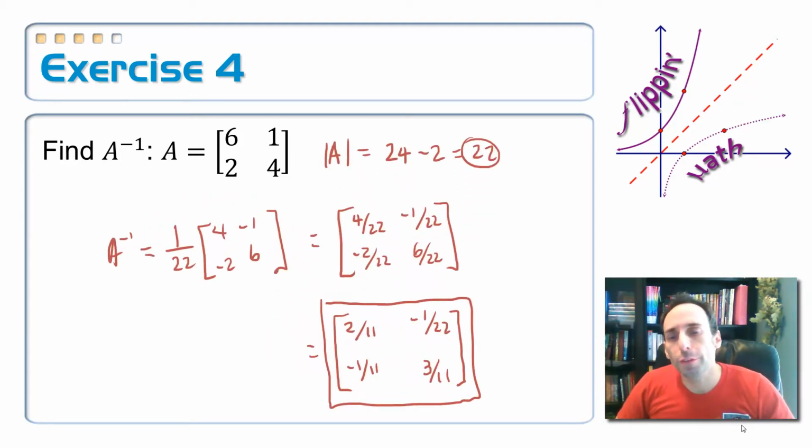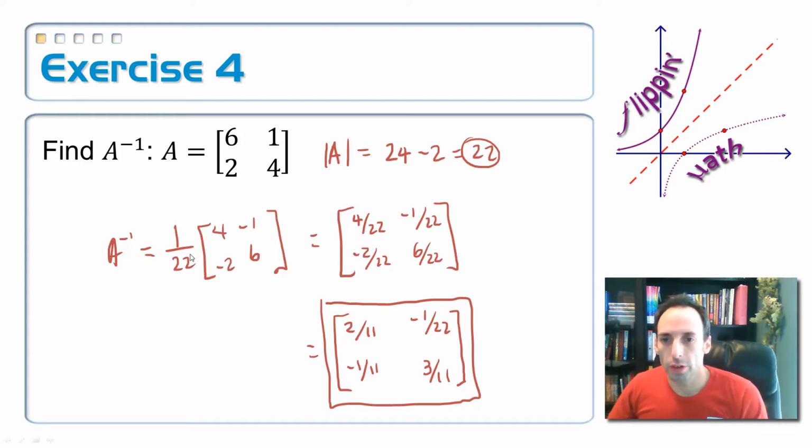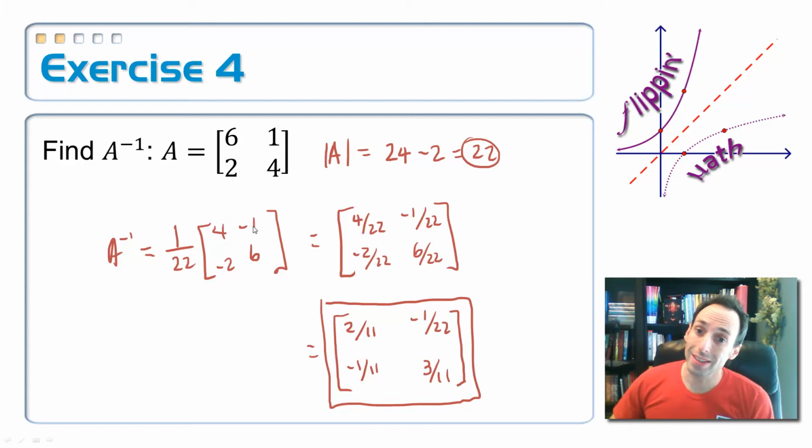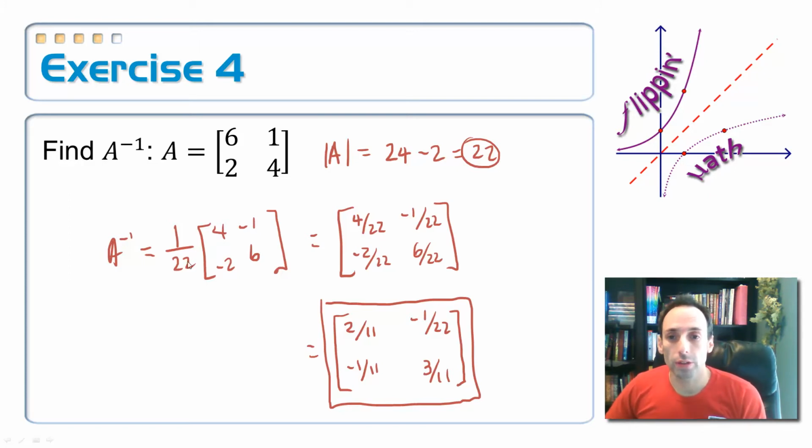You find the determinant first, and the determinant turns out to be 22, which means I'm going to have to divide everything in my matrix by 22. So that's right up front here. And then I take my original matrix and I switch the 2 elements on the major diagonal, and then I switch the signs of the ones on the minor diagonal. And then I'm just going to distribute that 1/22 throughout the matrix, and then I just reduce the fractions, make it look a little bit better. Okay, so that's it on finding the inverse of a square matrix.